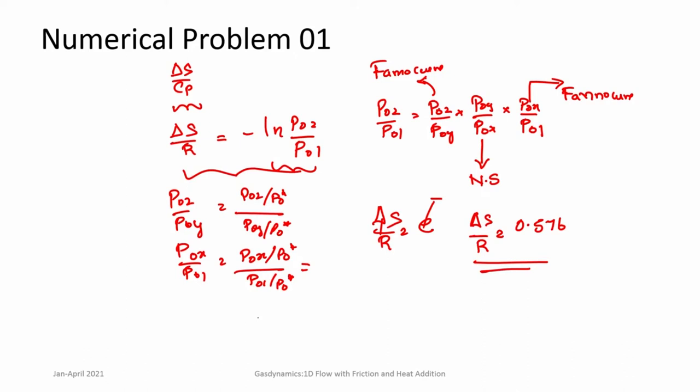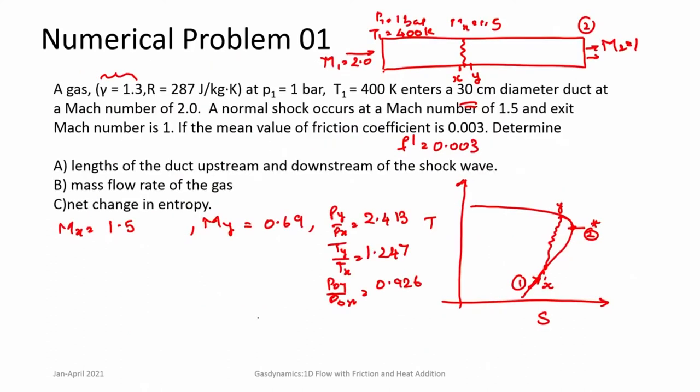So this looks at a problem in which we have a supersonic flow coming in. There is a normal shock in the middle of the duct at some location, and finally at the exit Mach number equals 1. In these situations, it is always useful to draw the TS diagram, and then it is very easy. Once you know the TS diagram, you know what you are looking for, and the rest of it is through charts, or you can use the online calculators to get the other numbers. The essential concept one has to understand is the location of the shock and how to represent it on a Fanno curve.